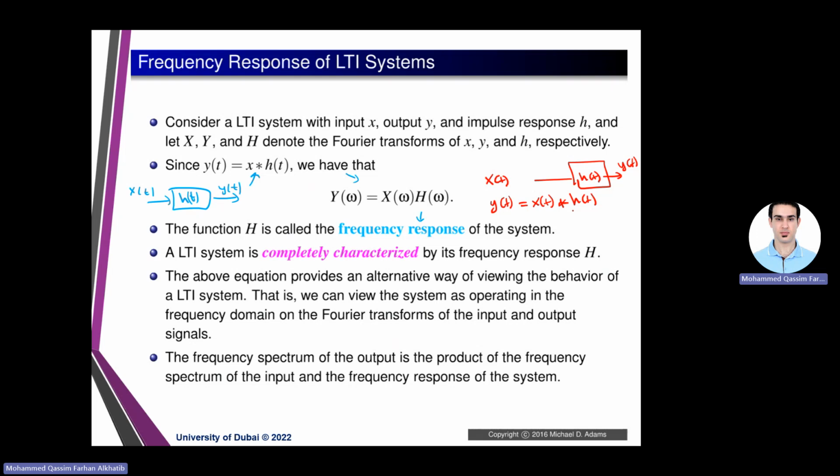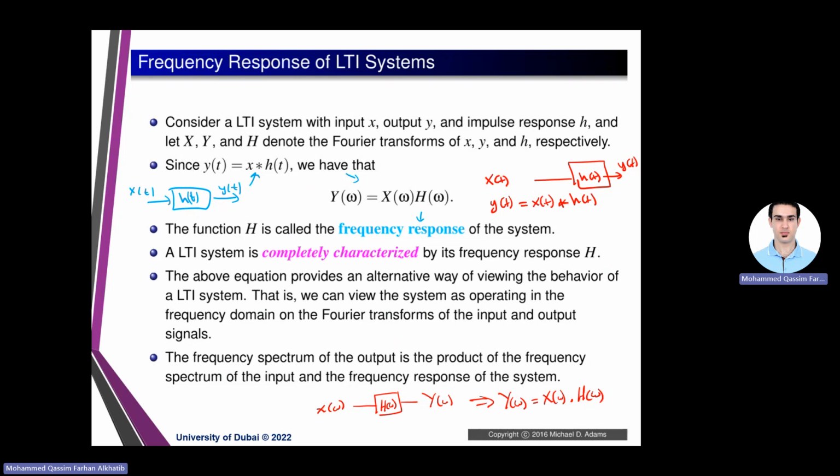Now in frequency domain, if I want to represent everything in frequency domain, which is easier, so the same block diagram, x of omega, h of omega. By the way, in frequency domain, we represent everything in uppercase. That will lead to y omega. So the relationship is y of omega equals x of omega times h of omega. Dealing with multiplication is way easier than dealing with convolution. So that's one of the properties here.